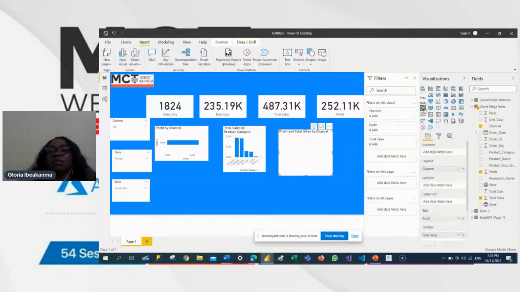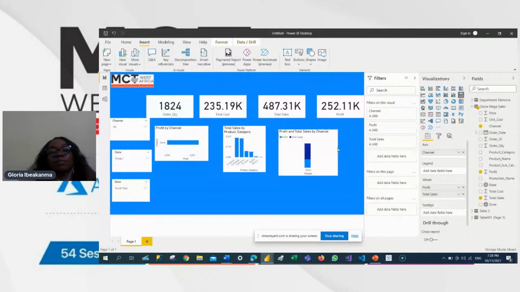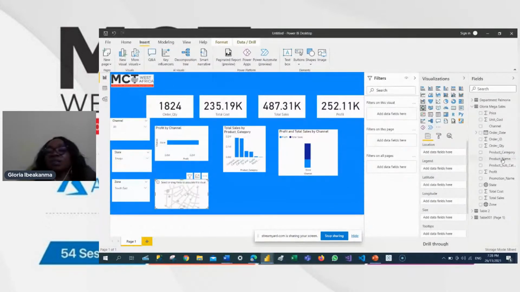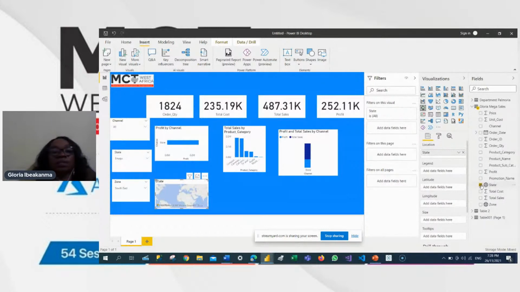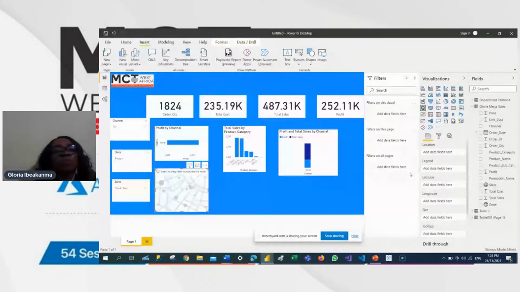Lastly, we'll just look at, no, sorry, I haven't checked that. I'm so sorry. Yeah, and we may want to look at from which states we are getting the profits. So this is just the art of telling a story. We have plugged in a data set and we have taken it away from just a spreadsheet to a beautiful story here.